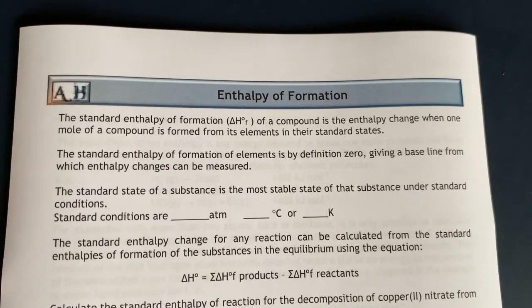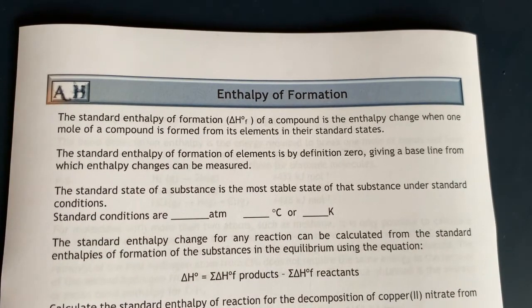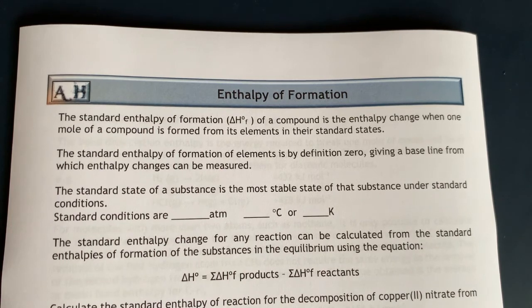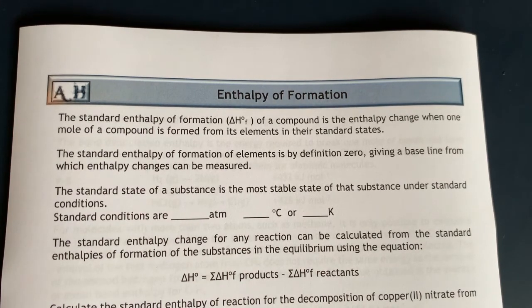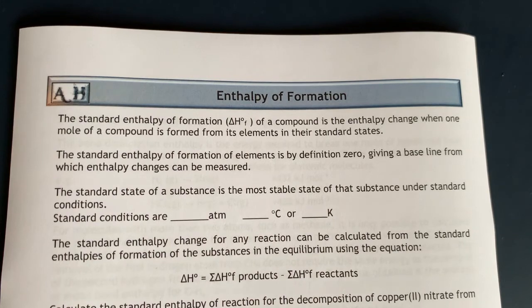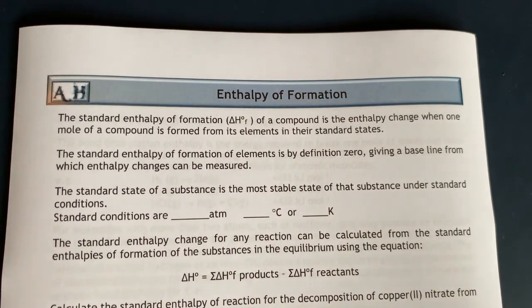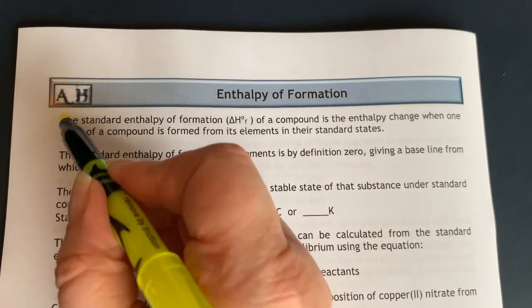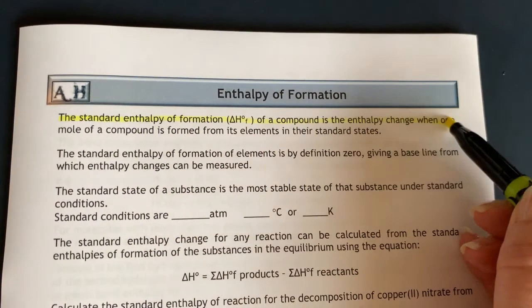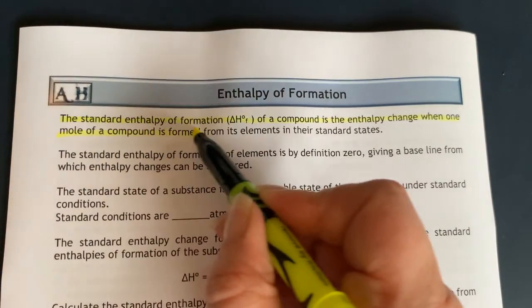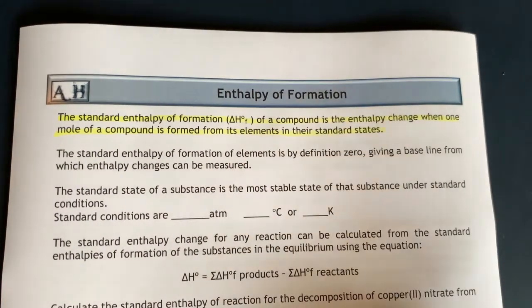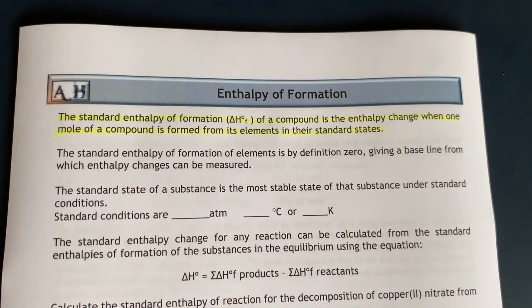Enthalpy of formation. Standard enthalpy of formation, delta H naught F, of a compound is the enthalpy change when 1 mole of a compound is formed from its elements in their standard states. Now that is certainly a definition that you are going to want to learn word perfect. It's a bit like learning the Hess's law definition or one of the others that we encountered at higher.